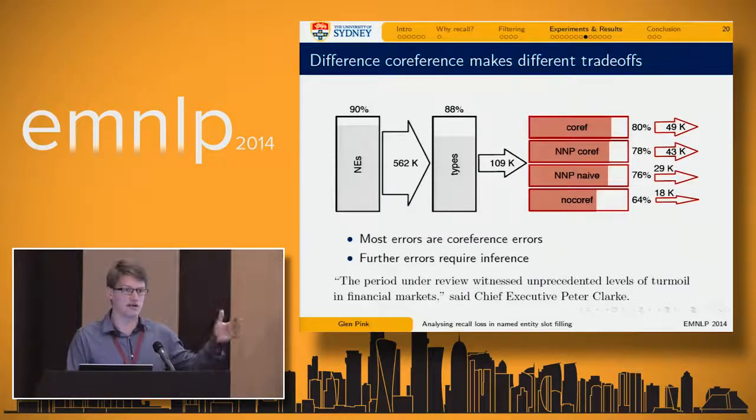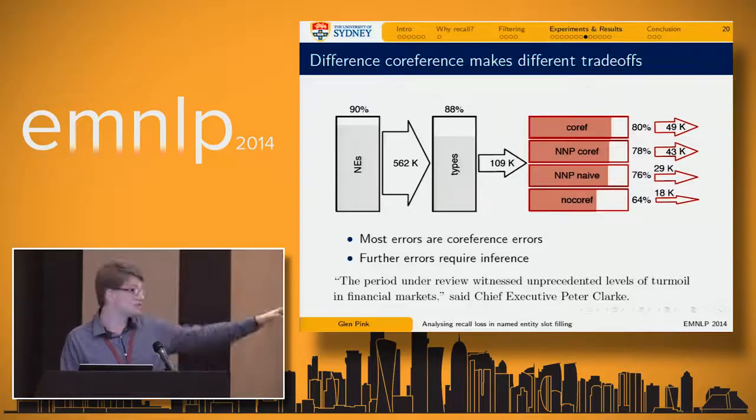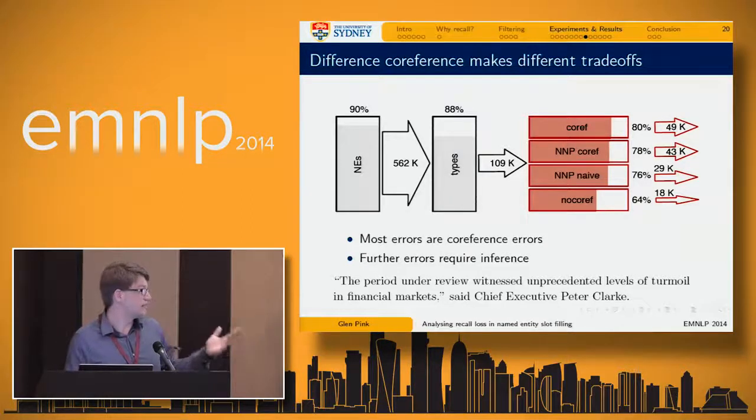No co-ref cuts out a lot of recall upper bound, down to 64%, but it does also cut the candidate set down from 49,000 to 18,000, which if you're using a sophisticated, expensive downstream process to actually extract things may be beneficial if it's going to get you better recall in the end. Finally, the naive co-ref approach actually seems to get back most of what systems need to find and is a bit of middle ground on the number of candidates generated.